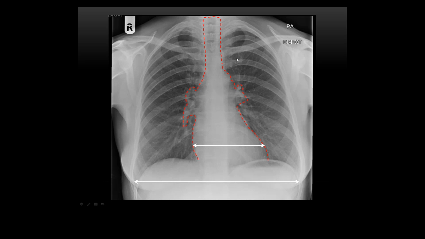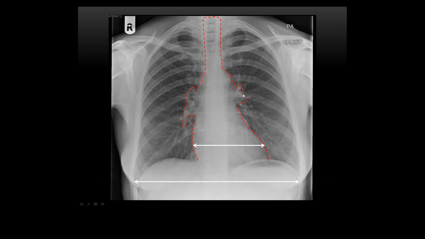Now the second rule with your hilum is also looking at the density of them. So this relates to what I talked about the heart. If you have tumour growing or lymphadenopathy around that hilum, you're getting more soft tissue around the hilum. So it absorbs more X-ray, so it becomes lighter. So if you see increased density on one side or the other, you've got to be suspecting, is there something going on there? In that case, you need to be looking at your histories.